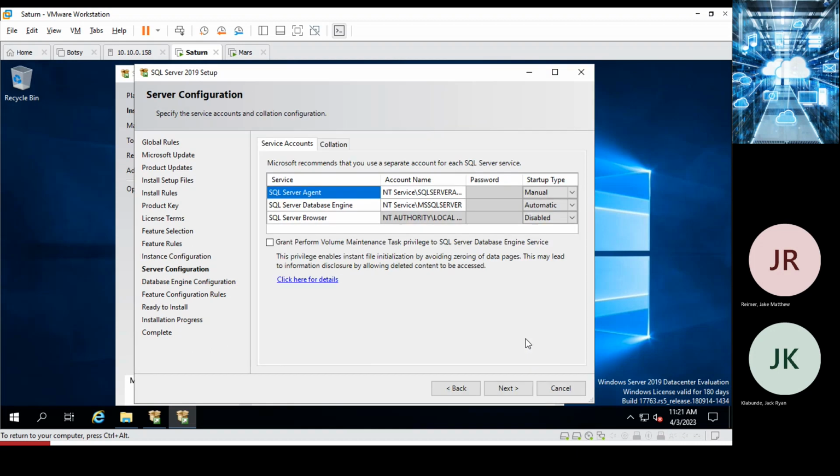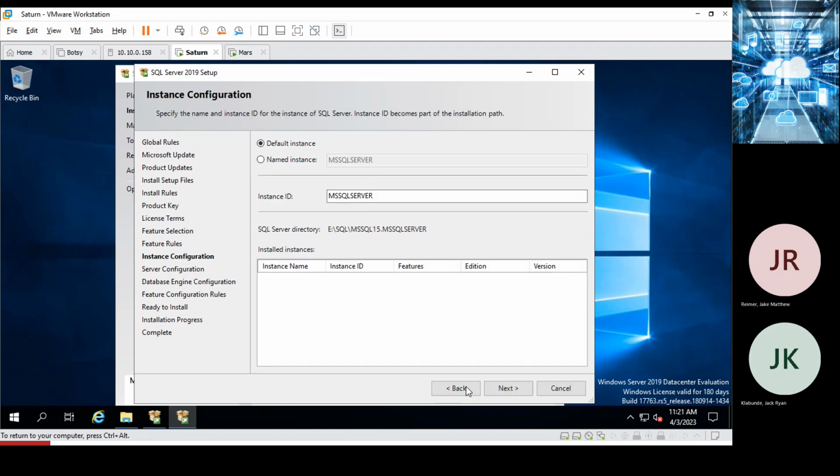Yeah, you already got it, so you should be able to. Okay, so this is where that group managed servers account comes into play. So we are going to have our SQL Server service using that SQL exec account that we created. And so what we're going to do is here where it says SQL Server Database Engine, we're going to select that. So the previous next ones, on instance configuration, you just selected next.